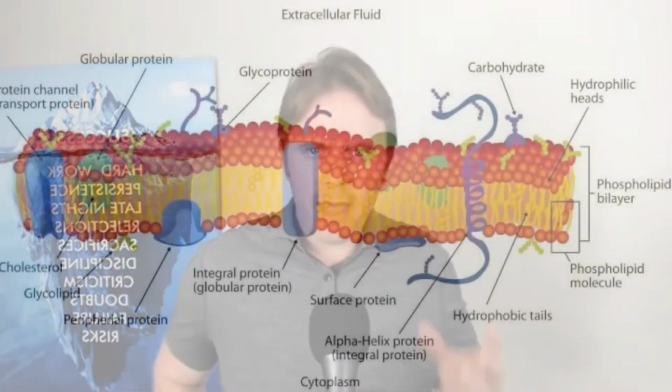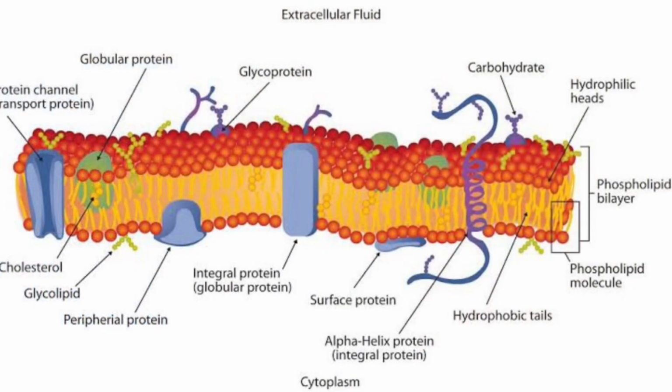So every single cell in your body has a lipid bilayer, and that cell membrane is going to communicate with other cells. And we need good, healthy cell membranes, and part of that is good fats. A good rule of thumb is at least half your fats from saturated sources, right? Saturated fats are the carbons that have all the hydrogens in between, right?